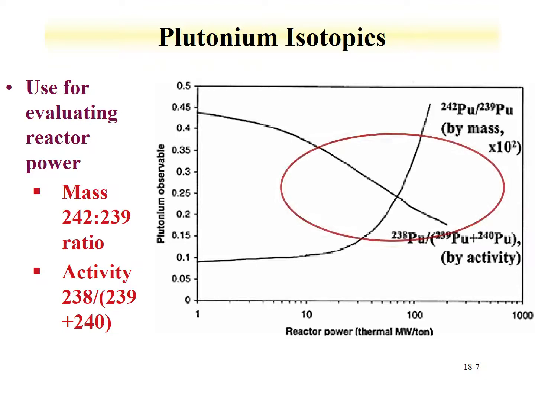But what we see for low reactor power, the variation is much greater for the activity ratios, not so much for the mass ratios. However, there's this regime when we go from 10 megawatts per ton all the way up to close to 1,000, or in this case just a couple hundred megawatts per ton. We certainly see a pronounced regime change where the determining ratios, for both these routes, can provide two tools for determining reactor power. Again, reactor power can give you an idea of what was the reactor that was used to produce these plutonium samples.